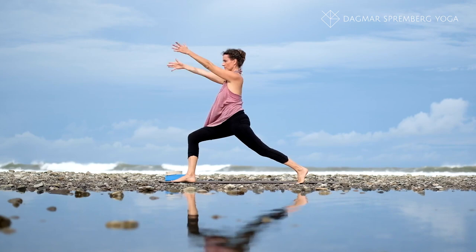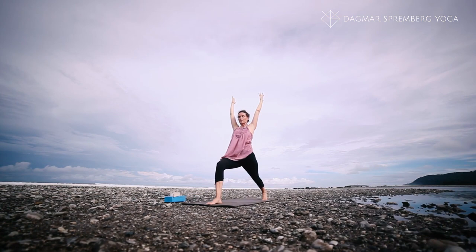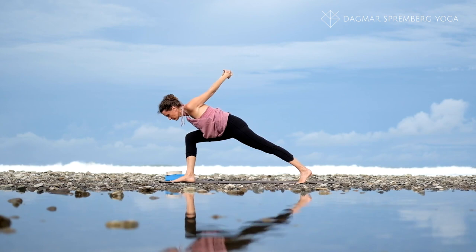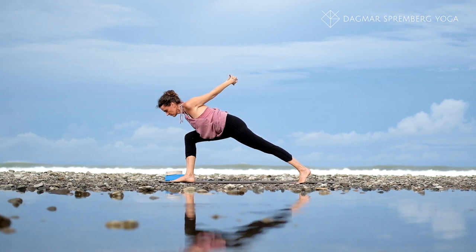Beautiful. Reach through the fingertips and then interlace your hands behind your back. Strong legs, engage your belly. Just lean forward, lift the arms behind your back. So the heart reaches forward, your left heel is reaching back. Try not to rest your belly onto your thigh, but just really use the strength.